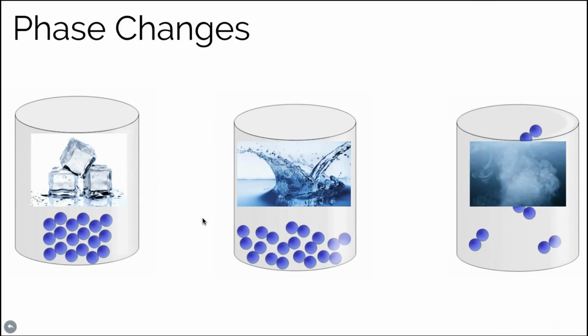And now let's get into the phase changes. Remember, these are physical changes that we can go through. Again, we have our three examples. We have the solid ice, and if you take a piece of ice out of the freezer and set it on a counter on a hot day, after some time it will start to melt and become liquid water. And if you take that water and leave it there, on a very hot day, it will start evaporating into gas and enter the air that we breathe.